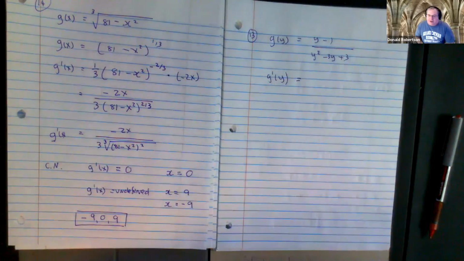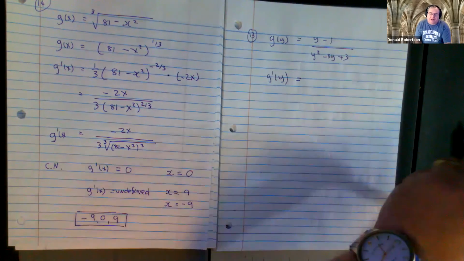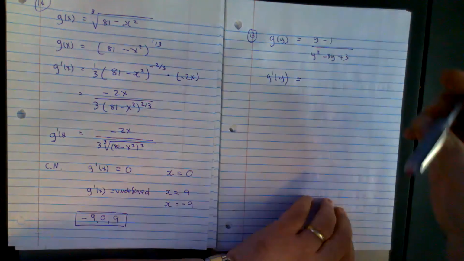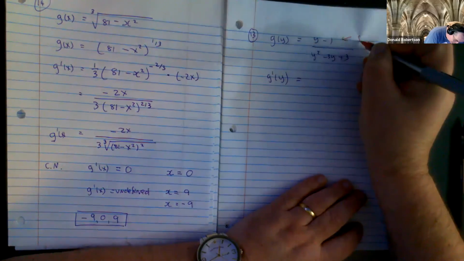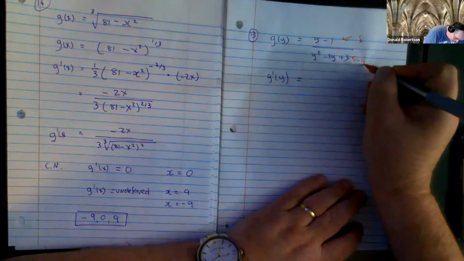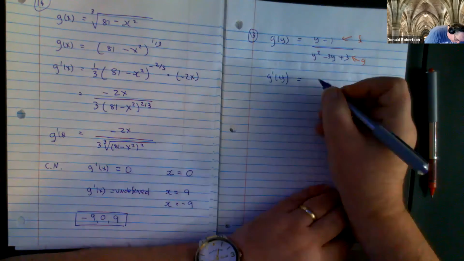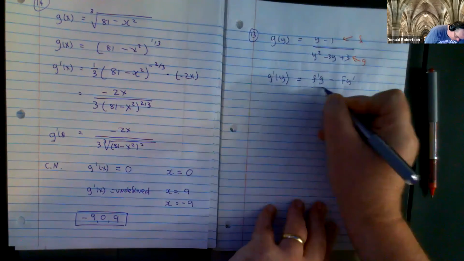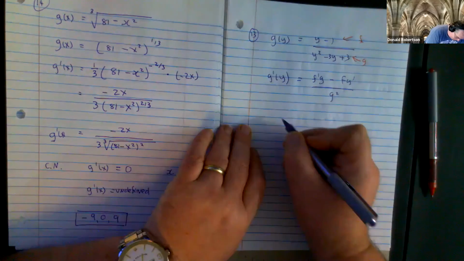And we're going to differentiate. Which one of the techniques that we've learned over the last 7 weeks do you use when you want to differentiate a fraction like this? Quotient rule. That's right. And the top guy is going to be called f, and the bottom guy is going to be called g. And it's going to become f dash g, take away f of g dashed over g squared.